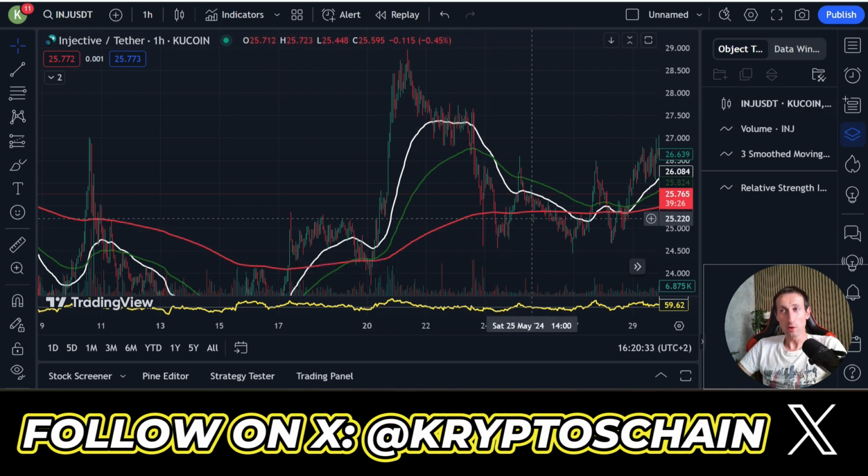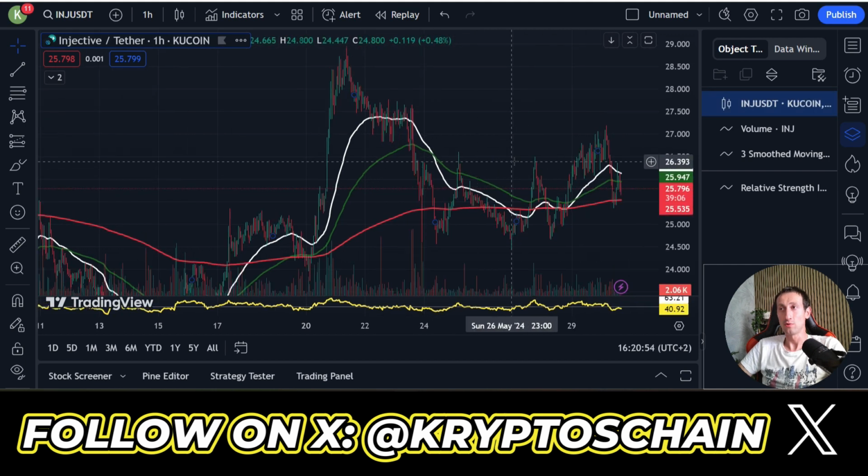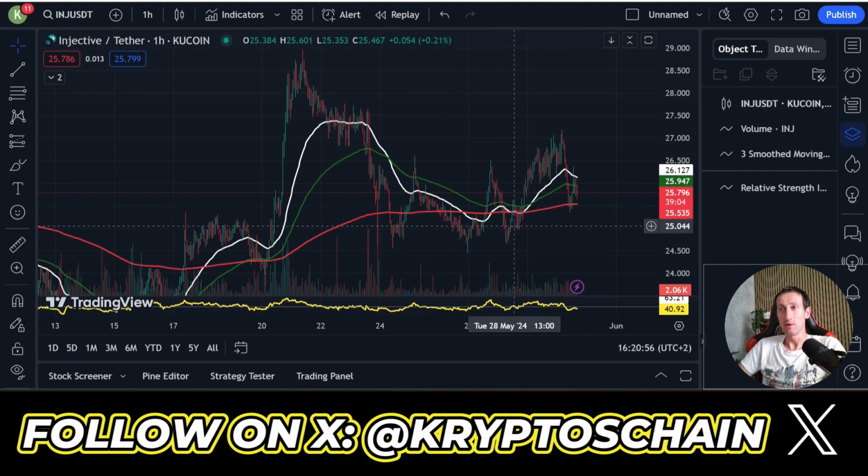It's holding quite well there because it has made an attempt to go down and then it just popped back up. And when it did, it was very violent, very aggressive. As you can see here, there was a lot of buying strength when it went from 24.80 all the way up to 26.54. Then it went back down to 24.60, and then back up to 26.40. Then it went down again to 24.80, then up to 27. Now it's going down again, but it's putting in a higher low.